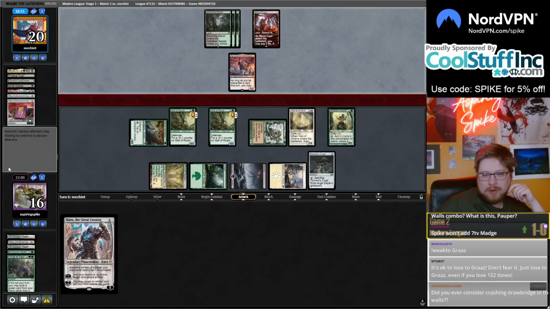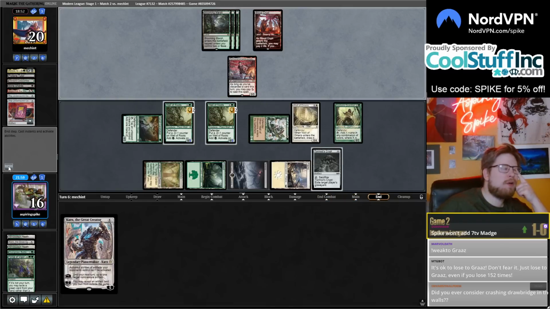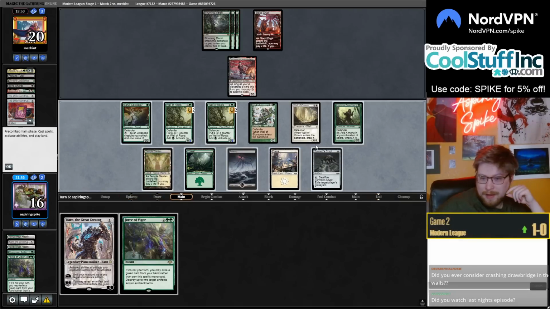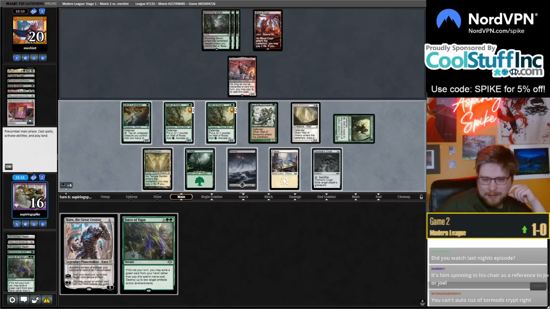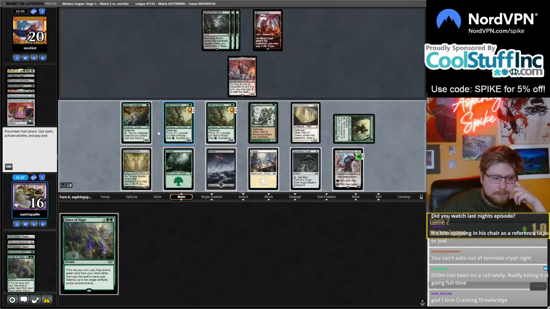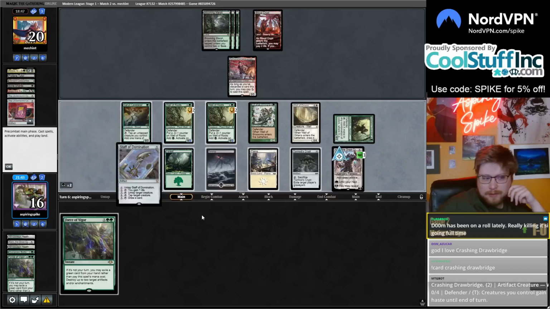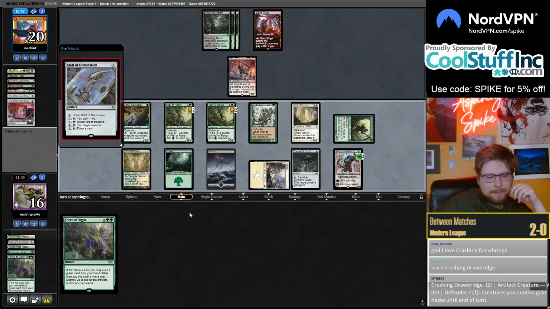Consider crashing Drawbridge in the walls. Yeah, I did. There was a problem with it. I can't remember. Maybe it was just power level. I don't know. I'm trying to remember. There was some reason I didn't include it. It doesn't have Defender, right? Is that it? Or maybe I'm confusing it with a different wall. Alright, Staff of Domination. It does have Defender. Okay, I can't remember what it was that I didn't like about that one.